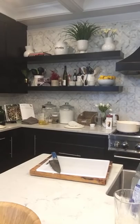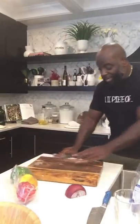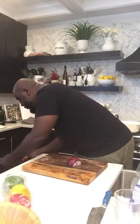Now, along with this bacon, the church ladies, they black. And you know black church ladies put onion and bell pepper in everything. And that's why it be tasting so good, because they put it in. So I'm gonna put it in my cabbage. Why not? I learned how to make this from watching the ladies at the church. And it was delicious.